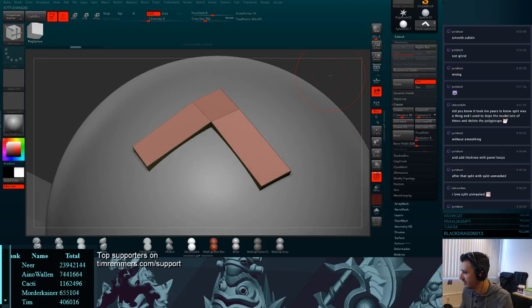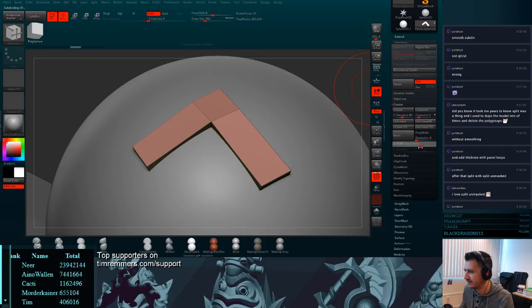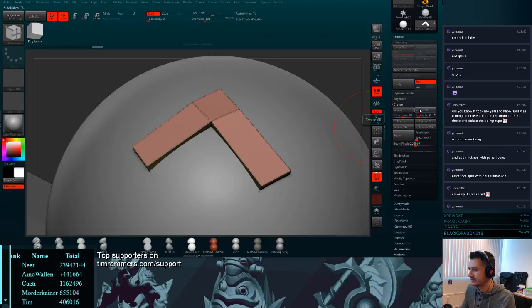Smooth subdivision. Now I'm currently just pushing buttons, not knowing what it does.